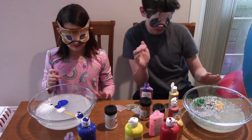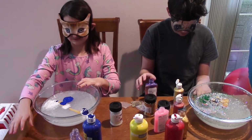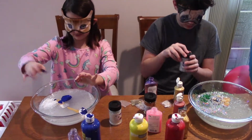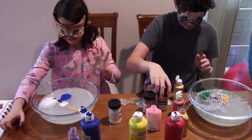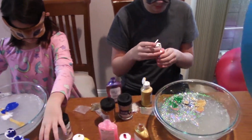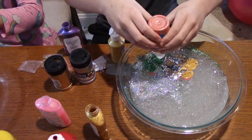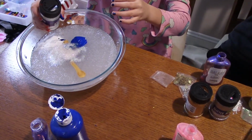There's no spoon showing me. Am I putting stuff in? I don't know if I've missed anything. I definitely am putting stuff in. I got paint on my finger. I'm gonna use some of this, I guess. I have no idea. I didn't really smell it though, since I didn't know how to make it. It just definitely smells like paint.